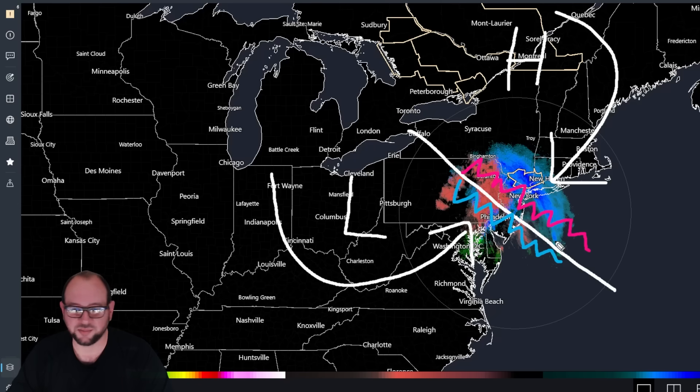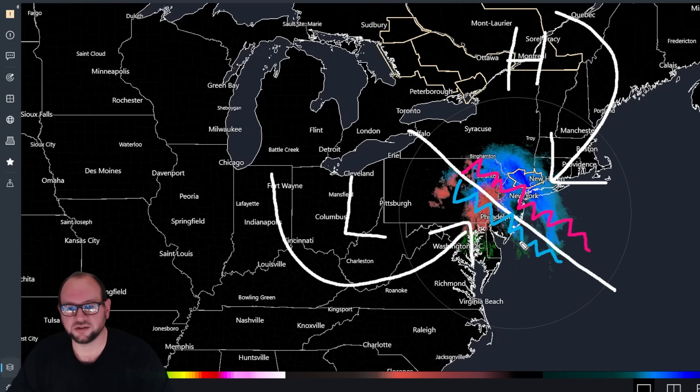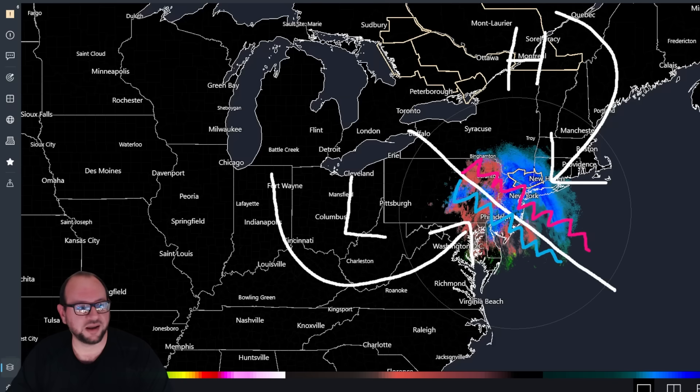That's basically what's going on here, and why this is so hard to pinpoint a forecast like this. Bobby Martridge from EPA WA mentioned that no one should be confident in their forecast for this storm — if you are, there's something wrong — because warm air advection is really, really hard to pinpoint and nail down.